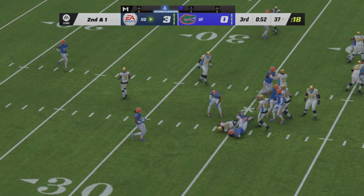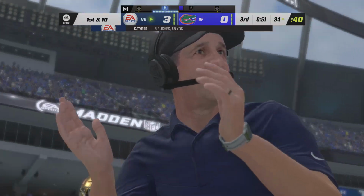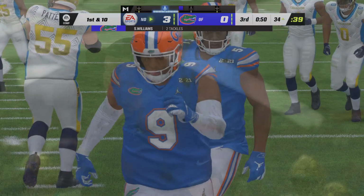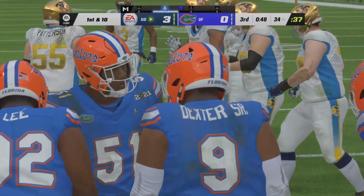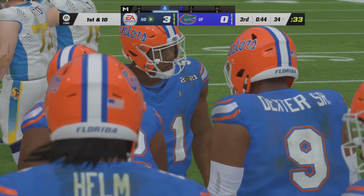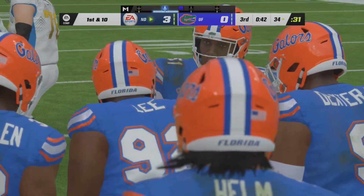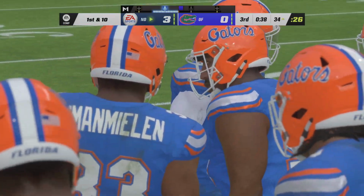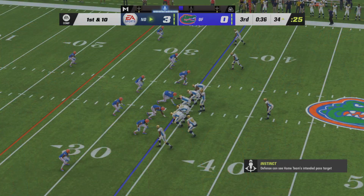And they'll give him another shot here on the ground. And they'll be inside the 35 now at the 34-yard line. 2 yards on the pickup, and that's all they needed to move the sticks. I think we're seeing the effect that runs like that are starting to have on this game. They're a little bit slower, that front seven reacting to the football, almost like body blows in boxing, slowing them down, and they're really starting to take over in this game.